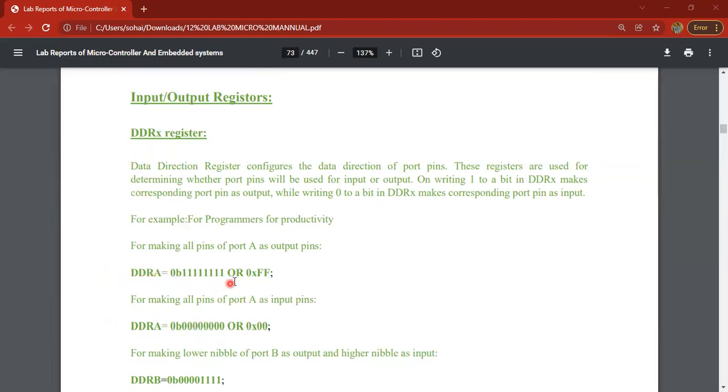We have DDRA, with bits 0 or 1. If all are 1, we have 0xFF, and if all are 0, we have 0x00, as I have told you. That is, the data direction register configures the data direction of the port, and this register is used for determining whether the port pin will be used for input or output.